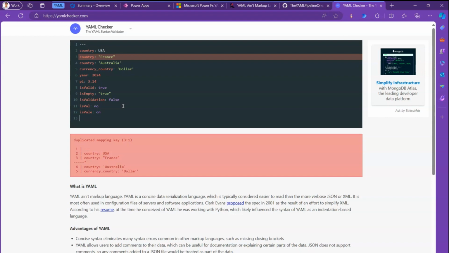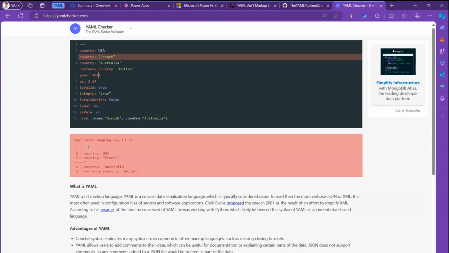Now, as I mentioned to you, any JSON file is a valid YAML file. So if I put some JSON value, say I'll just put JSON colon, and maybe I'll put some value, say name colon Girish, and country colon Australia. Now this is valid. You can have a complex JSON file embedded within a YAML file, and it will still be marked as valid.